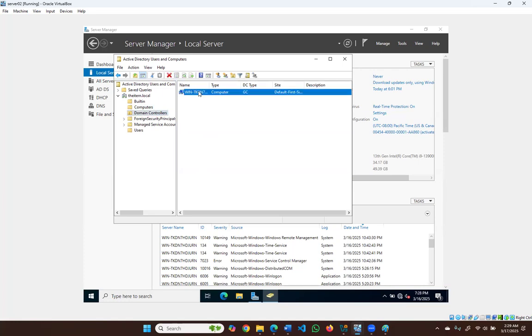The ideal thing is to have one domain controller. But sometimes you may have more than one domain controller where one is active and the other one is passive. Just for redundancy, in case the active one goes down, then the passive one can come up and you can continue your work without losing anything. It's called redundancy.